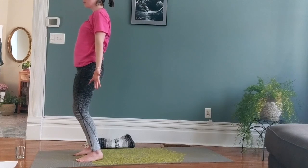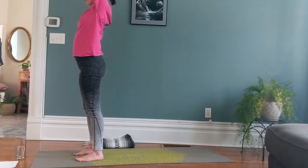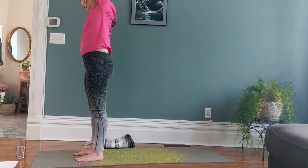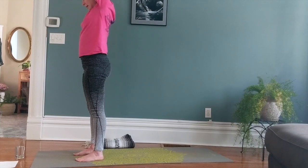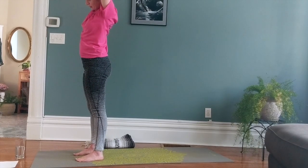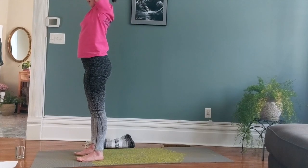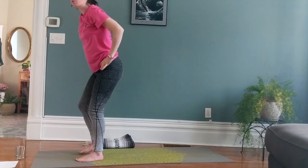Good. So from here, inhale, sweep your arms up to the sky, clasp your hands overhead. Pointer fingers are high, find a little sway, opening over to the right. Back up through center, keep both feet plugging down. Exhale, little sway to the left. Good. Inhale, rise up through center. Exhale, hands come to your hips. Step your right foot back into warrior one.